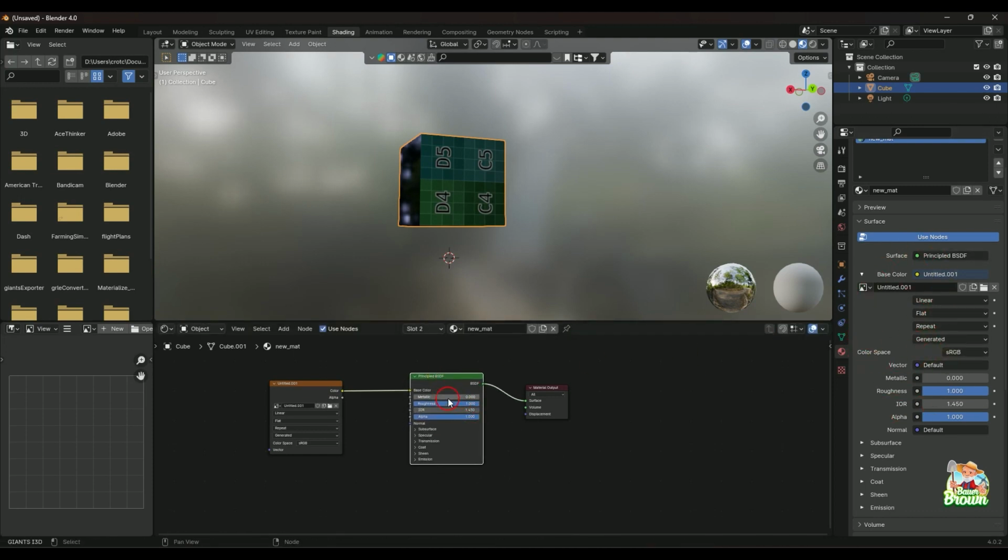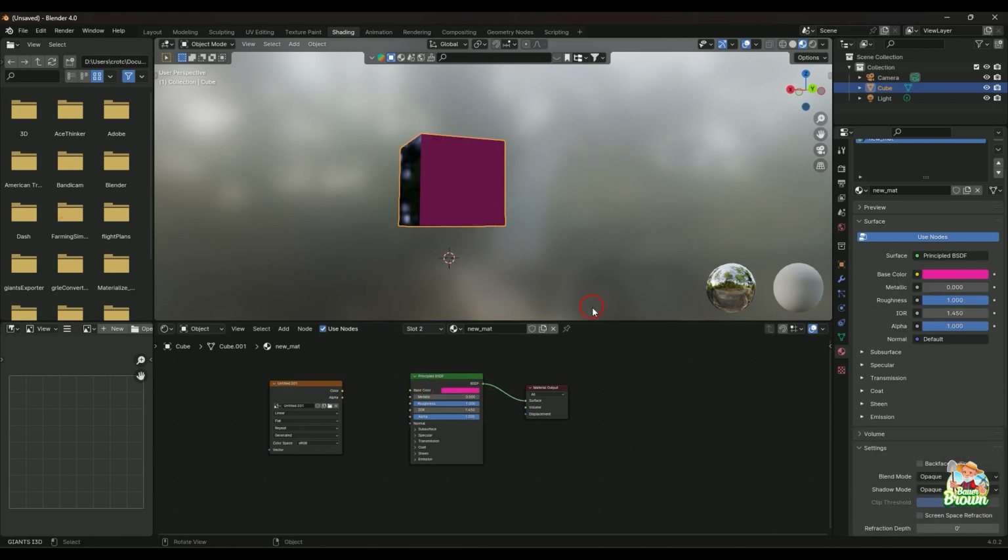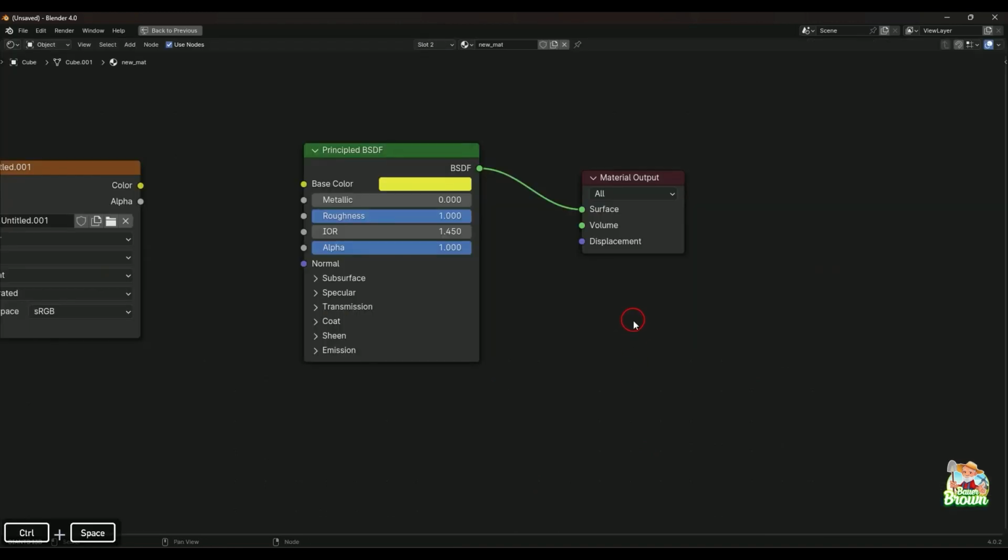So if I wanted to change, like the base color, let me unplug that image there, right? So we're back to our hot pink. I could easily just change my color through here or through here, right? It's the same thing. All right. So that's where some of this confusion comes in. You're inside of this tab and you're like, oh my God, what do I do there?